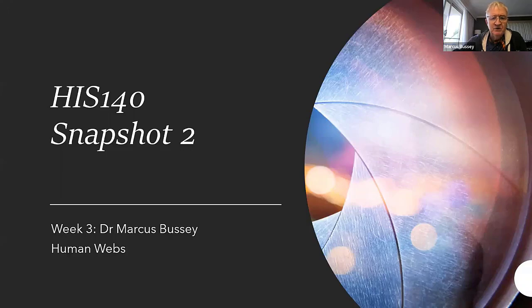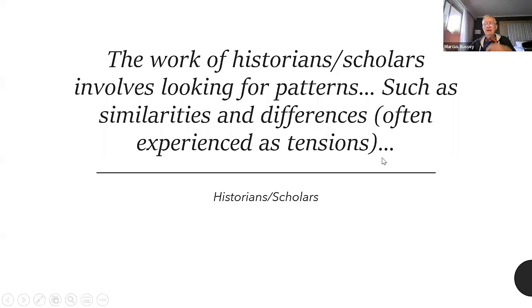Let's keep moving. So what have we got first of all? I wanted to focus on this point first of all, and to illustrate it. So there's tension between historians and scholars, or around that. The work of historian scholars involves looking for patterns. That's one of the reasons why we use the metaphor of the map, because a map is a patterned way of interpreting geophysical information, but also conceptual information like a concept map, which is assessment number 1.